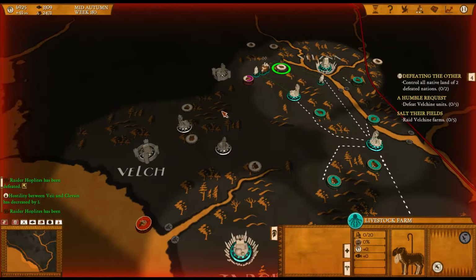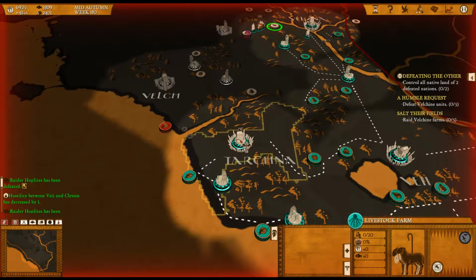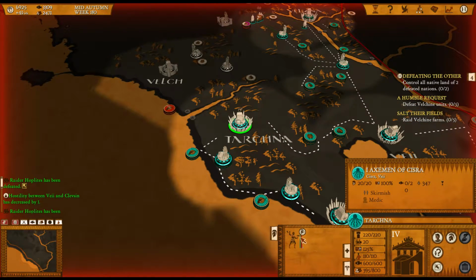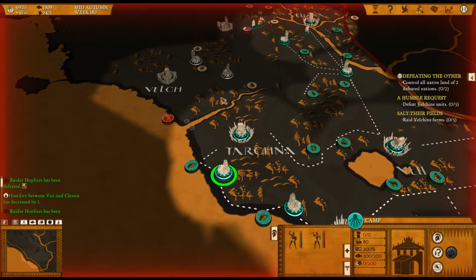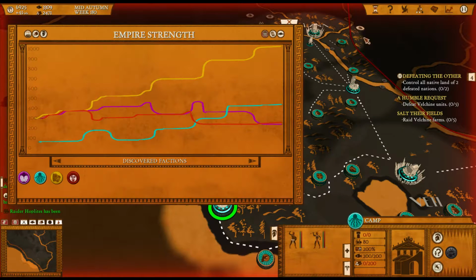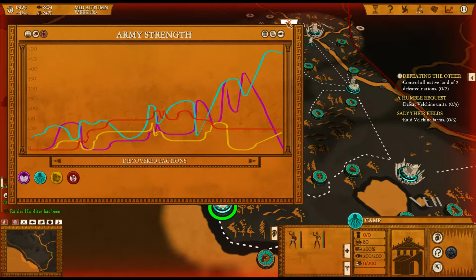I don't need to worry about Velch at the moment because we are neutral, and I don't think he's stupid enough. Well, he might be stupid enough, but I don't think he will be attacking me. And if he does, well, I'll be attacking back. I still got one unit of axemen back here that I cannot really upgrade, and I still got some units back here as well. So I'm fairly safe against Velch, and I don't even think that he has a big army anyway. Let's take a look. Yeah, we should be fine. Actually, no one has a big army.